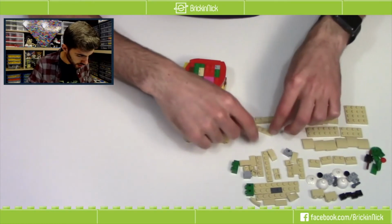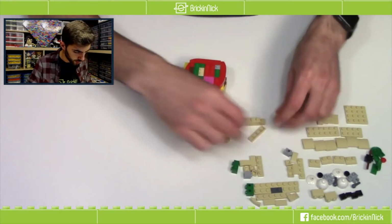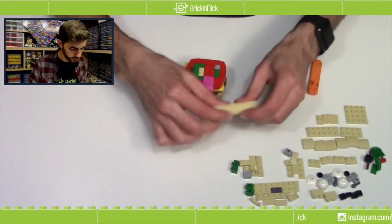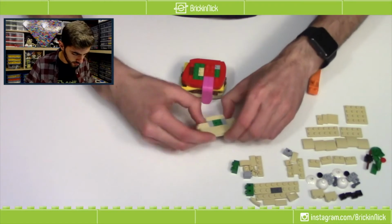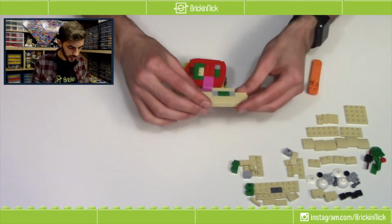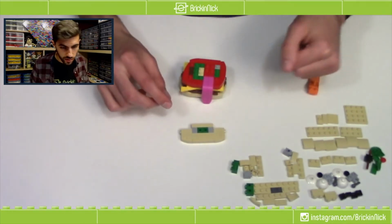Now we're gonna grab this guy here, and these 2 here, a 1x6 in the middle, 2 1x2 curve slopes on top of that, and then a 1x4 to create the very front of the bun. And I used a 1x4 there just to make sure it was extra smooth. I don't have a lot of those, so you'll see in other parts of the build I'd use 1x2s, and that's because they're not really as visible. It doesn't matter as much.